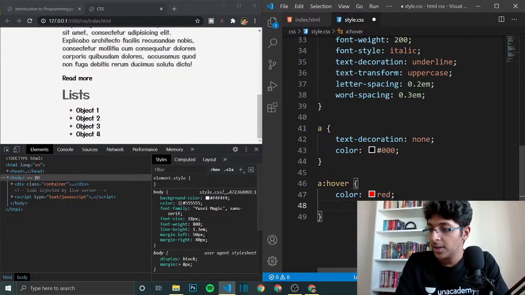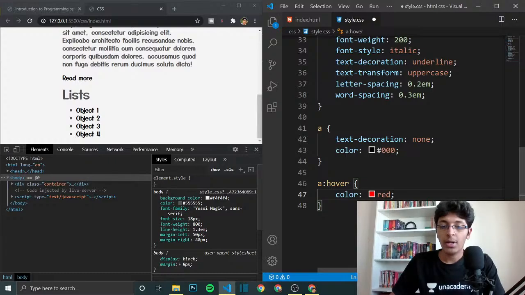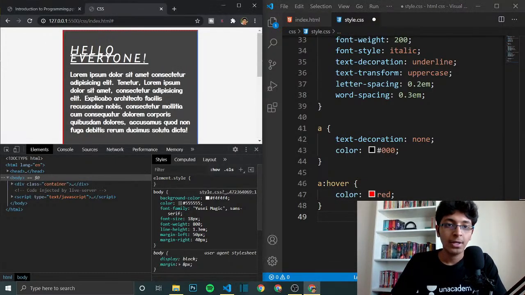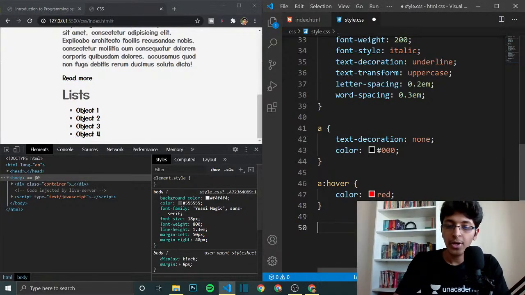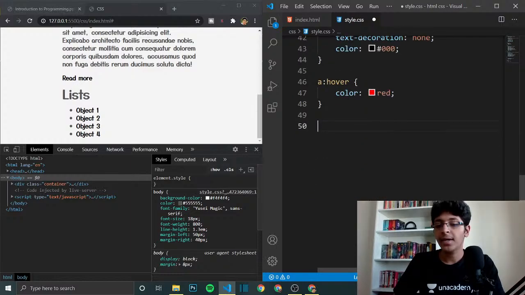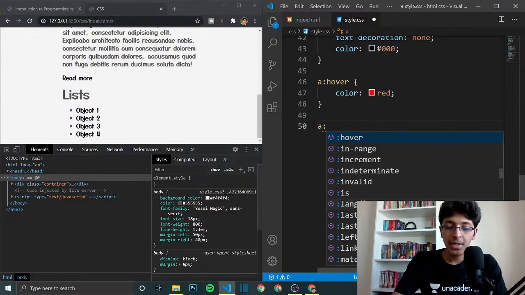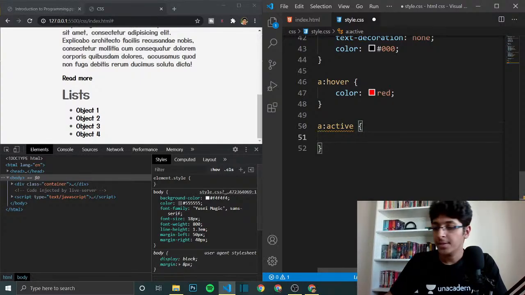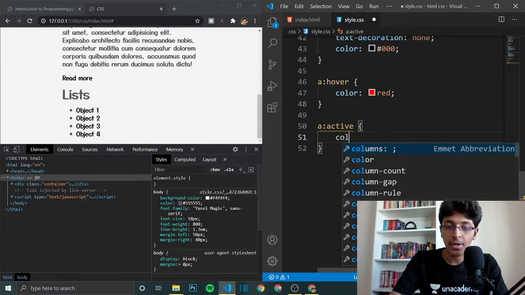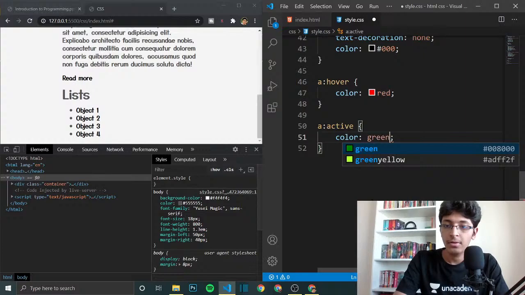Then we can also use something like this. Let's say you click on this thing. Nothing really happens, but now it is no more active, right? So there are active links and then there are dead links. I'll just tell you how that works. I'll have a color of green then.